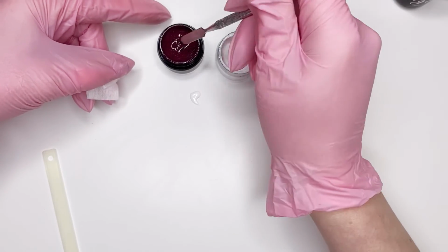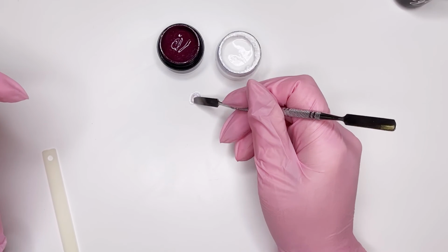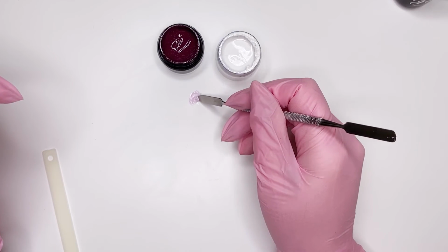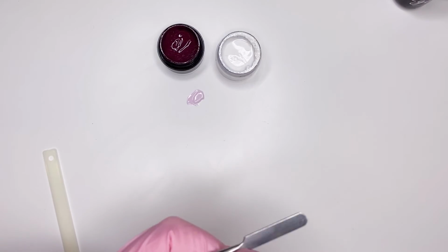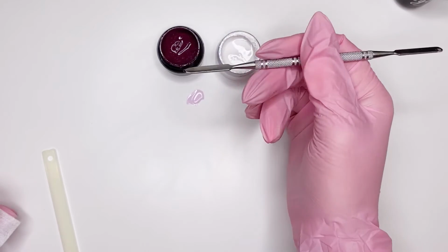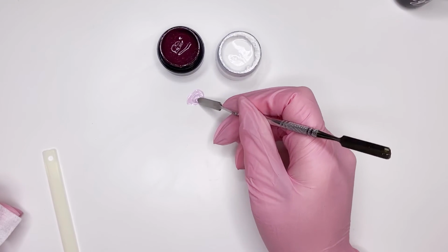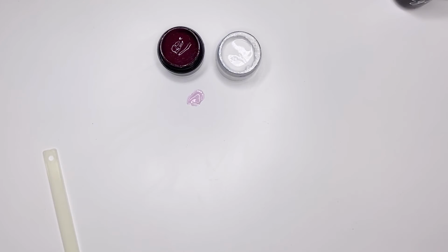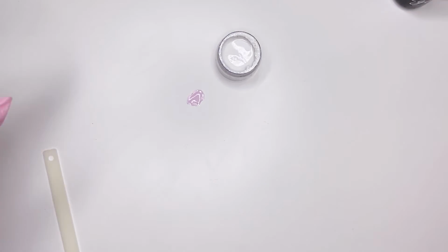Take only a small amount of burgundy. If you want a darker pink, definitely you can add. I want to add a little bit more, just a teeny tiny amount, to have our pink combination. Now I have my pink ready for a baby boomer.